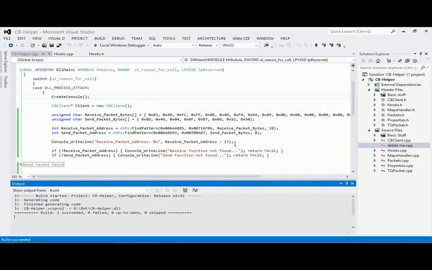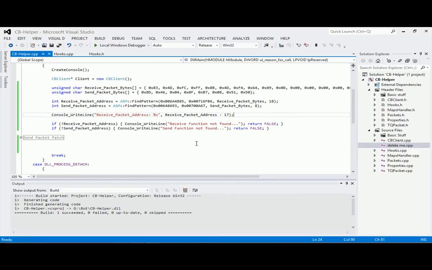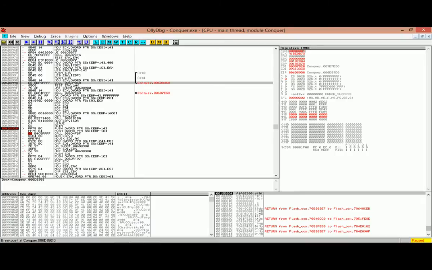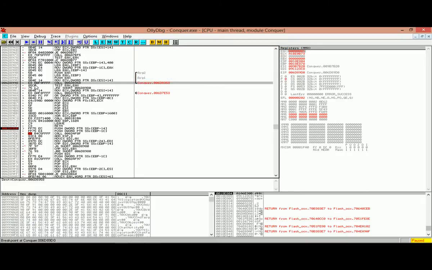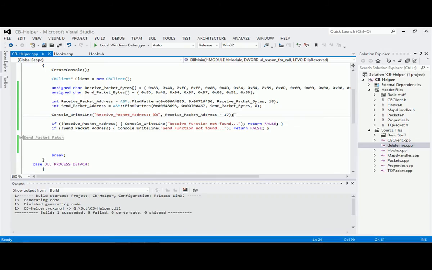Now that we've found the address we want to patch, the next thing I'm going to have to do is extract this address right here from this number here, which is the binary code for it. How do I do that? I'm going to switch back to the program, and it's going to be this way.